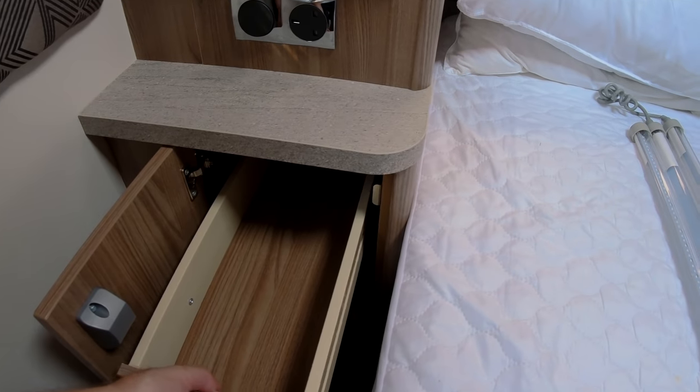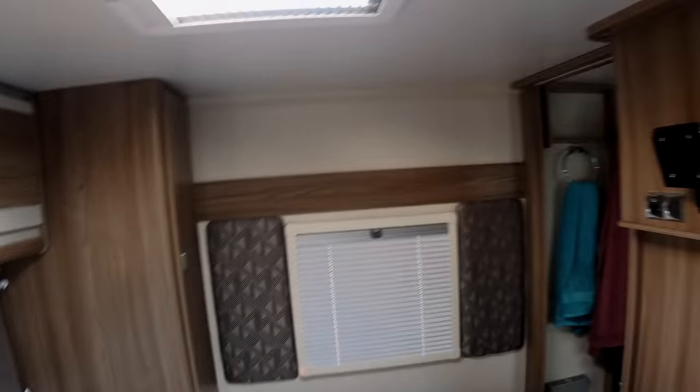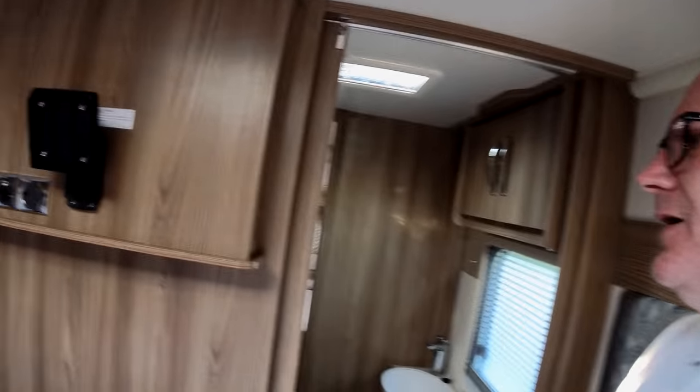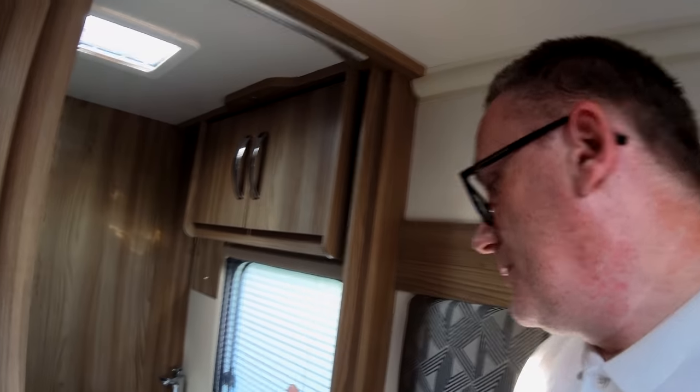Again, they're all a bit, if you'd bought them from IKEA, you wouldn't be happy, but that's just caravan build. Build quality, I'm very happy with the build quality on this one. We had a few issues with the previous one, which in fairness to the dealer, they sorted out, apart from the fridge. We like the colour of the veneer. I noticed that Unicorn 5 have gone lighter than this. We don't like it darker than this, but lighter as well. We had a Sterling which had a lighter one. This is exactly the shade of brown we'd like.